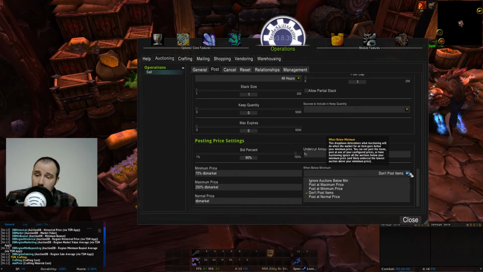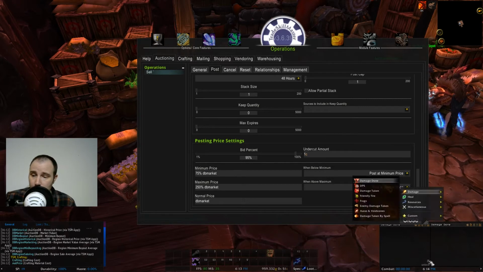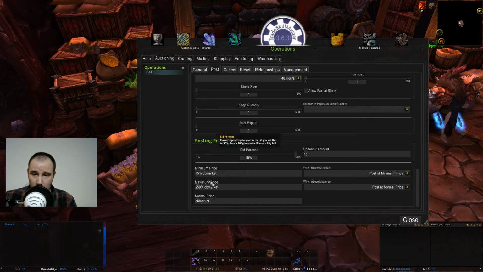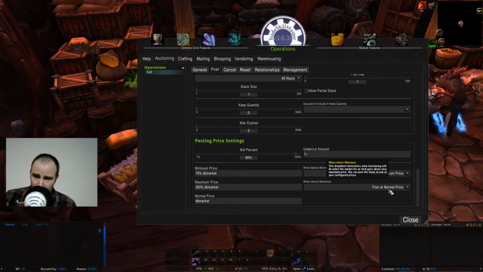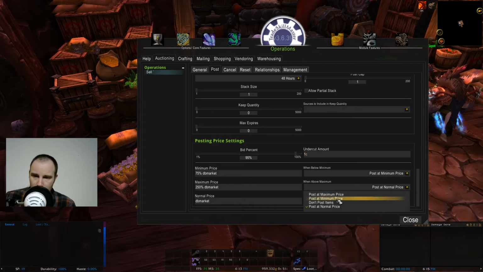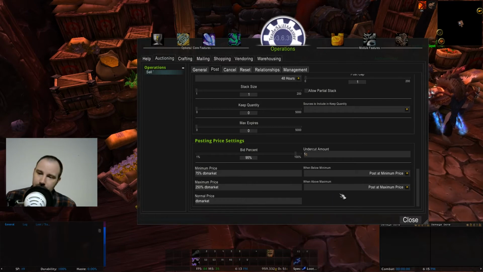Now, I'm going to have post at minimum. So if all of the auctions for the items I put in that group are below 75% of the market value, I'm going to post them at 75%. Simple as. Again, same thing for maximum. What do you do when the price is above maximum? You post it at your maximum. And then you close it.